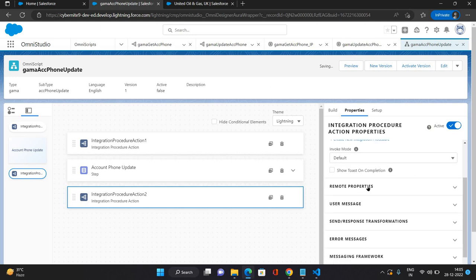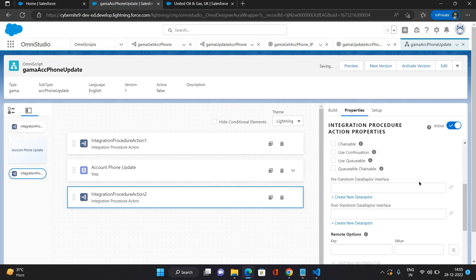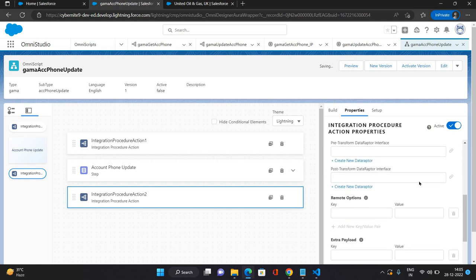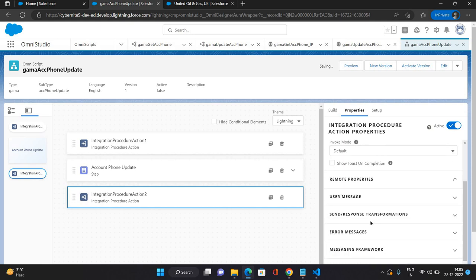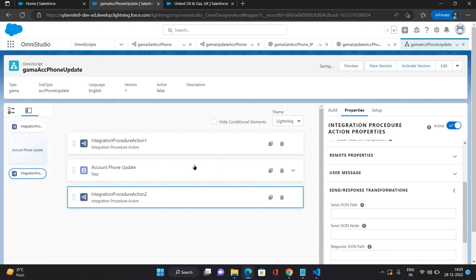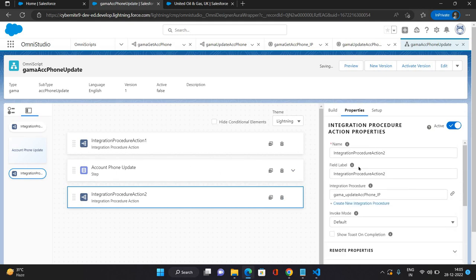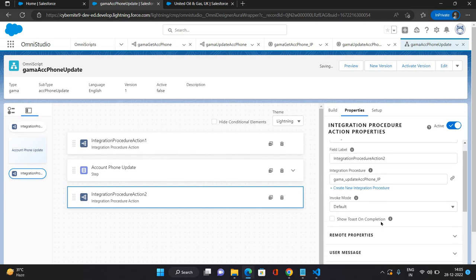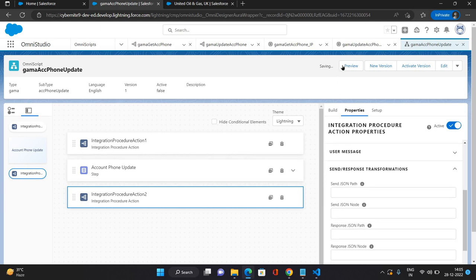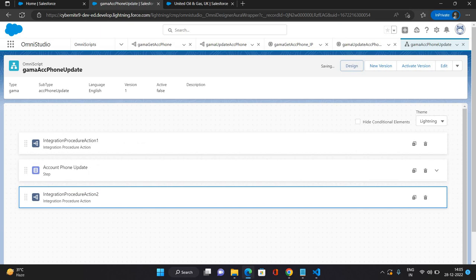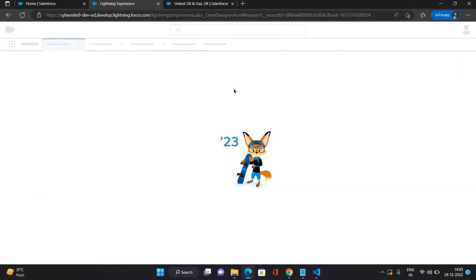and in the remote properties, not in the remote properties, in the send response transformation you need to provide this, not this, we are gonna get that response path from preview. Let me just refresh it once.